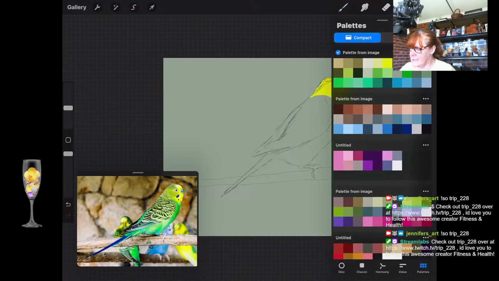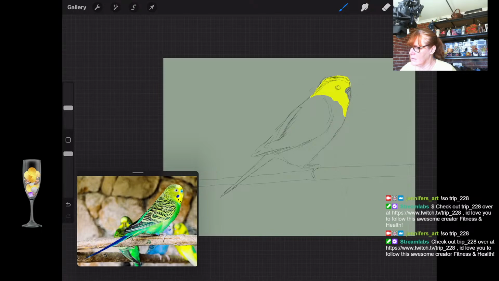Now his body's a light green, so I'm going to take this green, and same thing, I'm going to mark around his wings. Oops, didn't mean to do that. I'm going to go to there, then I'm going to drop in that green into that bit. I'm going to take that green around his belly, everywhere that looks like it's got that light green. I'll add layers of colours over the top, like that. Whoops, I didn't touch the lines together there. I missed a bit. That's better. Okay, now I'm also going to add a little bit of that green.